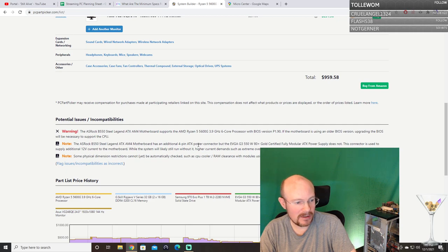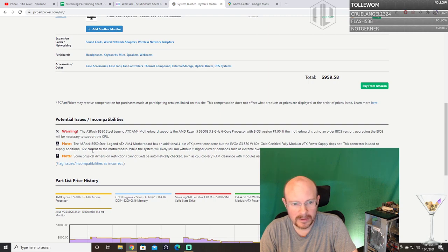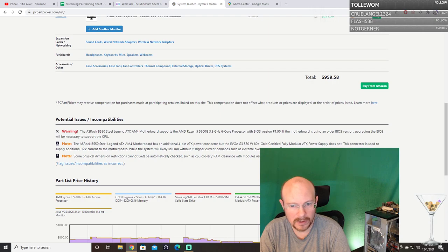As you told me, motherboards update their BIOS in factory. Okay. The power supply does not have the 4-pin ATX connector. Higher current demand, such as extreme overclocking, large video card current draws may require it. I can disregard that one. Yeah, I wouldn't probably be overclocking or using large video card current draws. French John's had the same issue.